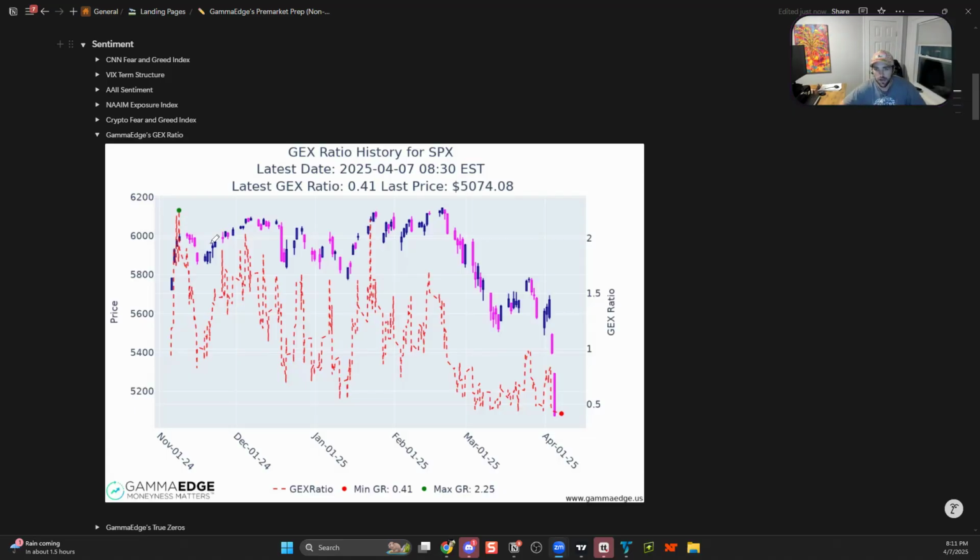And yes, I understand right now this was super choppy. But that in and of itself is a signal because price action was also choppy. In sustained periods of uptrends, we see this GEX ratio trending higher, oftentimes leading price, because that is suggesting that calls are coming into the complex relative to puts. And so right now we can see the GEX ratio is basically bumping along the bottom at its lows. So that really indicates that there is no call speculation coming into the complex, and being below 1, that tells us that puts are in control.